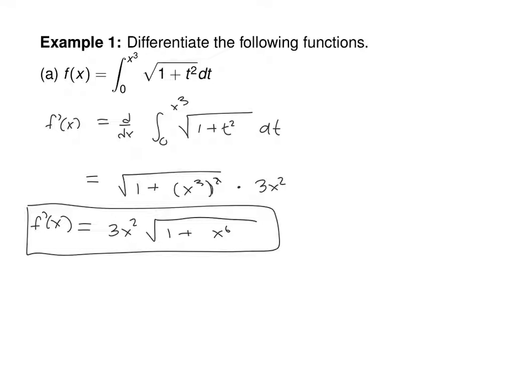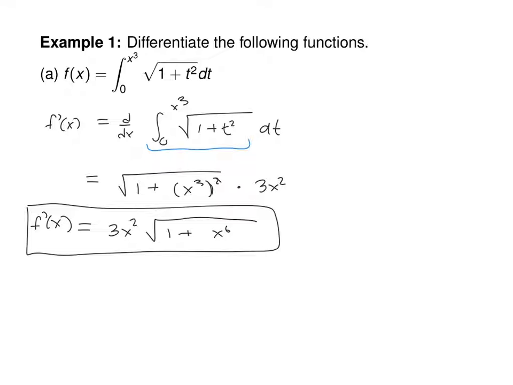And if you think to yourself, what this symbol does is, first you antidifferentiate and you plug in x cubed. You don't know what the antiderivative is, but you've done some antidifferentiation and plugged in x cubed. Then you take the derivative, which takes you back to where you were. Antidifferentiate, differentiate, you're back where you were. The thing is, you've plugged in x cubed, so you have to use the chain rule to differentiate what that x cubed was.